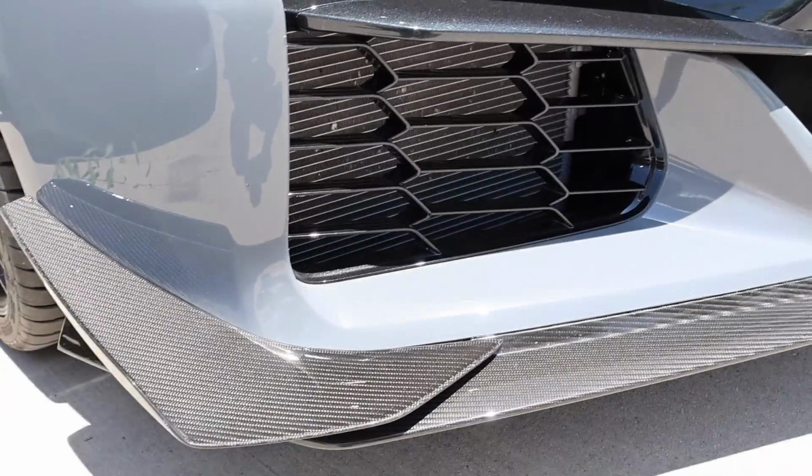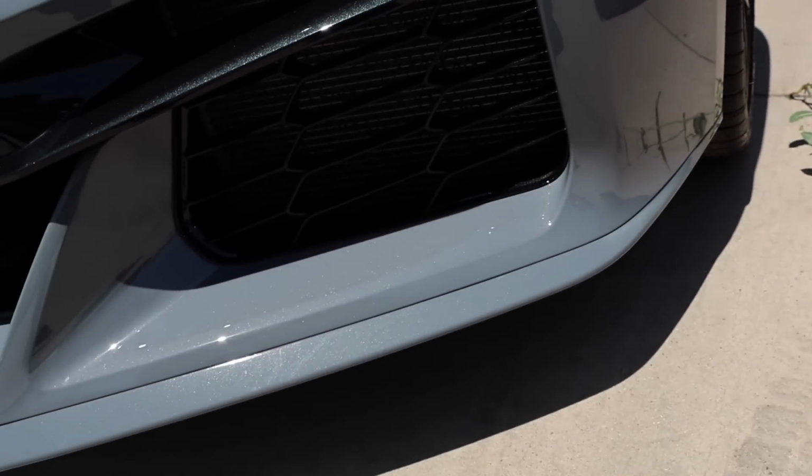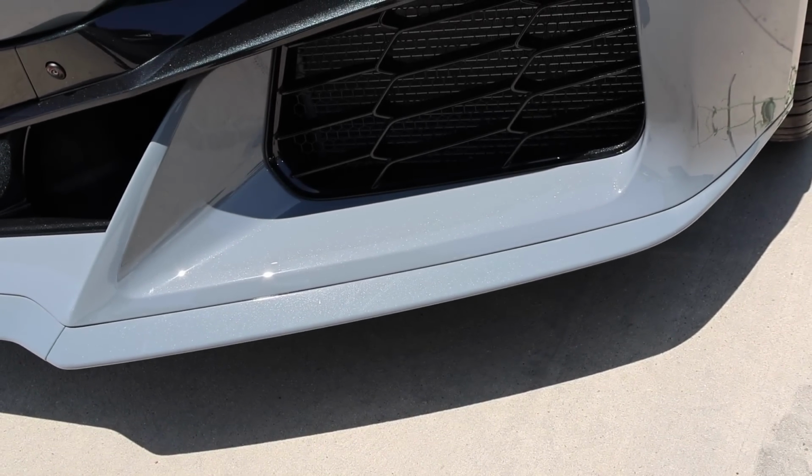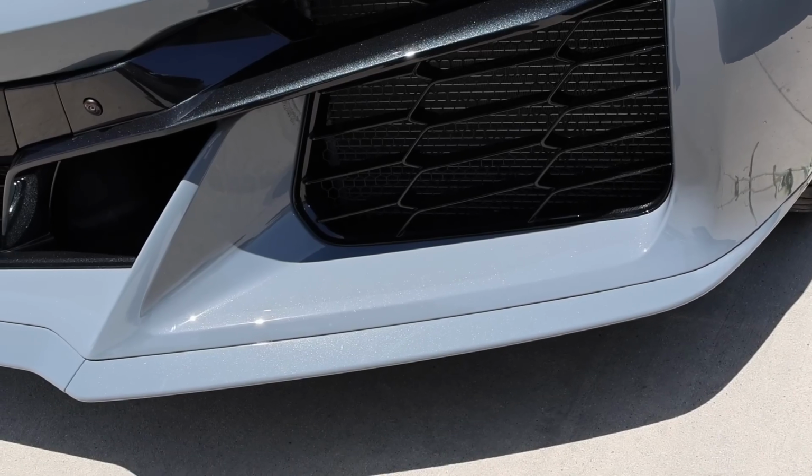I don't know why GM wouldn't paint their radiators black. I mean, I know that it chips off, but yeah, black radiators would have been the way to go for these cars, especially with the black accent or the carbon flash, whatever you want to call it.